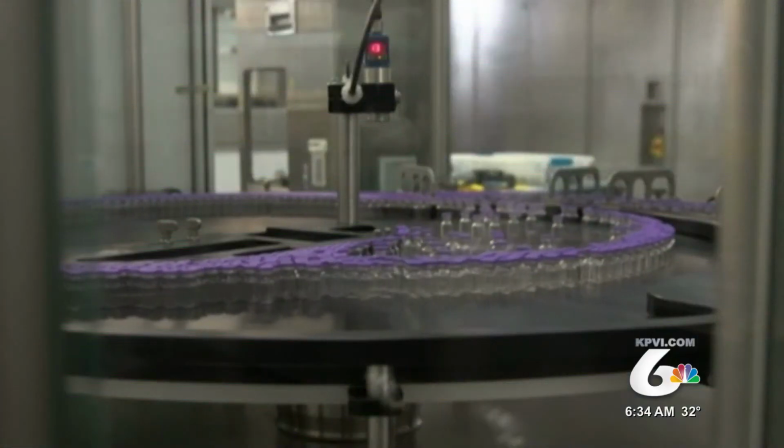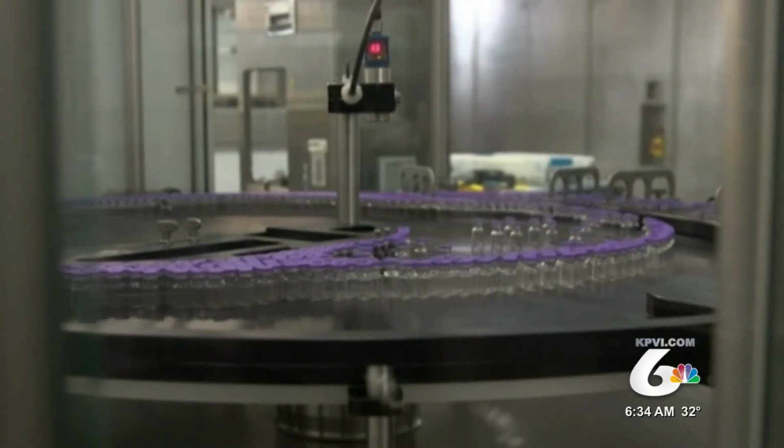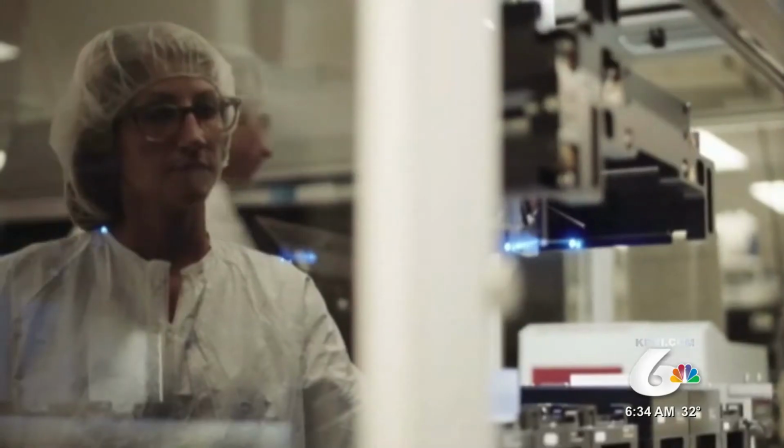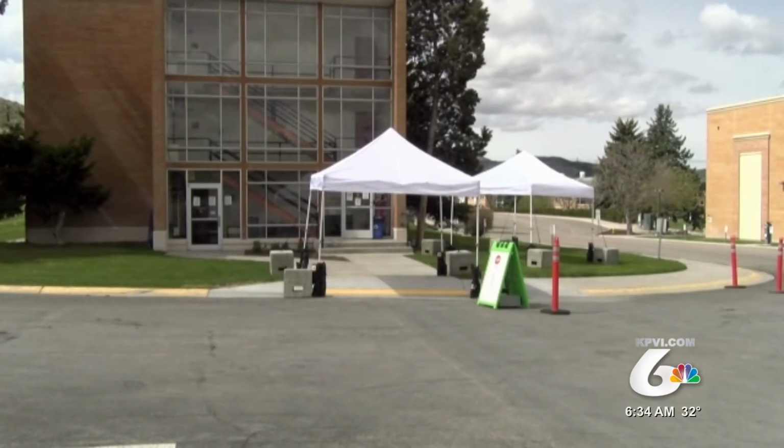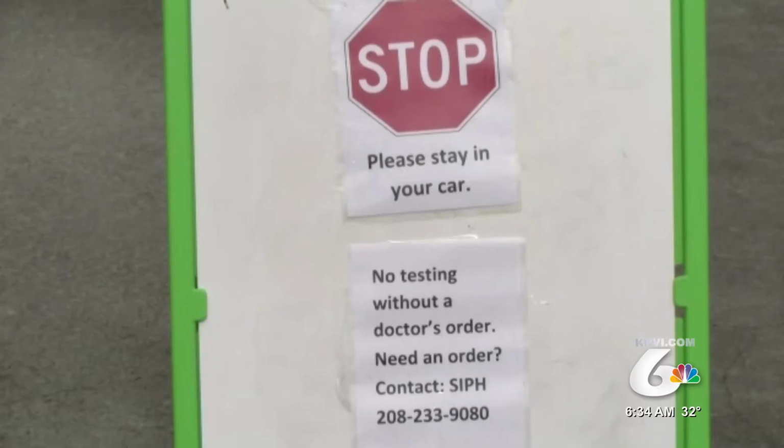Given this technology is pretty new, many rumors have begun to spread through social media and by word of mouth. But are these rumors true? Dr. Ronald Solbrig, pandemic medical physician with Idaho State University, debunks the most common misconception of the vaccine changing our DNA. The mRNA is fairly rapidly degraded once it's given, and it cannot get turned into DNA. So there's no mechanism for the mRNA to alter our RNA or DNA in any way, shape, or form. It can't happen, doesn't happen.